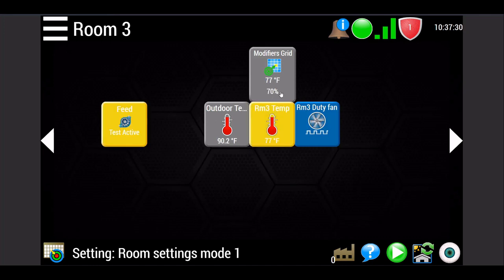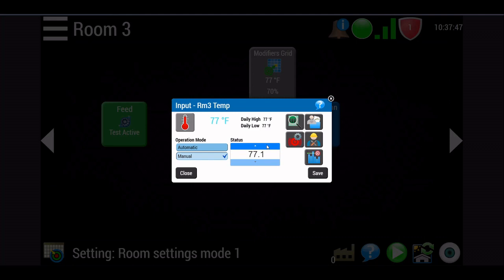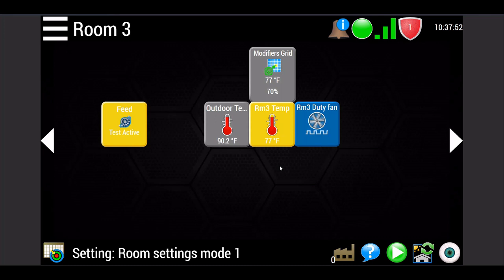So right now our cutback ventilation is set to 90%. So it looks at that, it looks at what the normal ventilation is. Normal ventilation is lower, so it just runs with the normal ventilation. If we upped our temperature to 80 degrees, it should be at 100%. So then now that cutback ventilation rate is going to come into effect and it will run at only 90%. And there we go, 79 degrees, 90%.